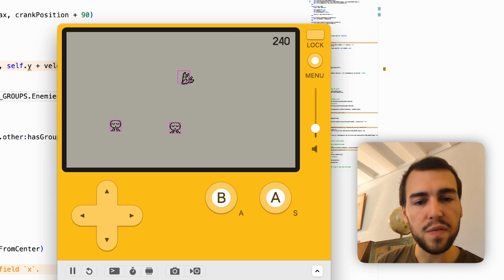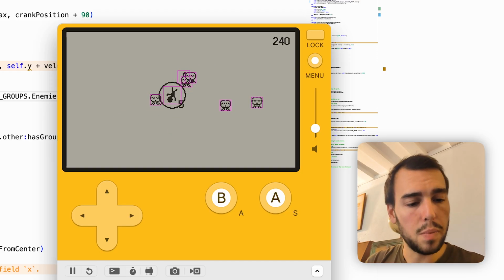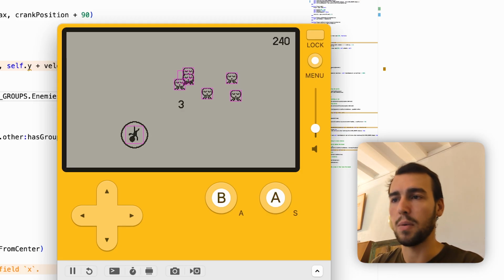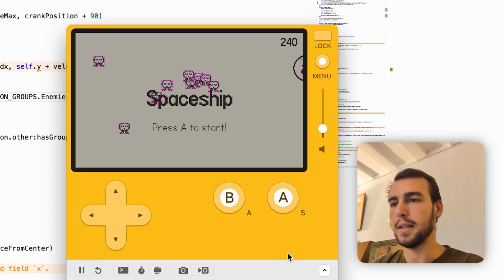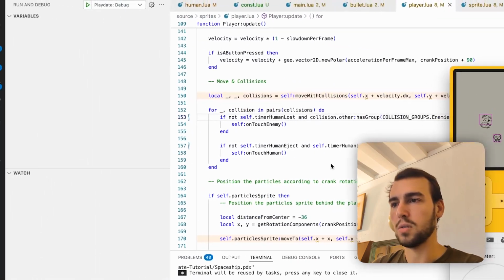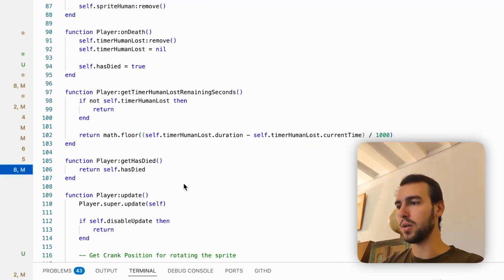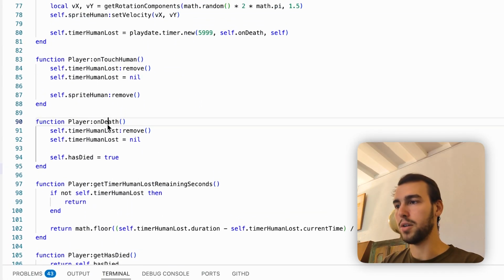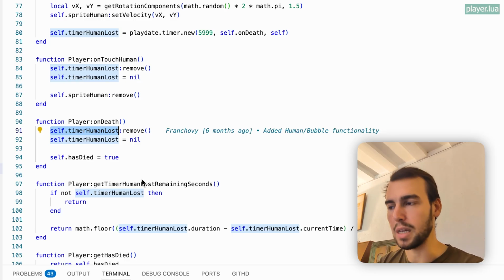All right, that's perfect. Guys, I did notice 2 small bits in the code. We're just gonna do a bit of housekeeping because there's 2 issues that we can run into, 2 potential crashes. And so I'm just going to fix those right now. So the first one is in player. And if we go to on death, then basically there needs to be this timer human lost.